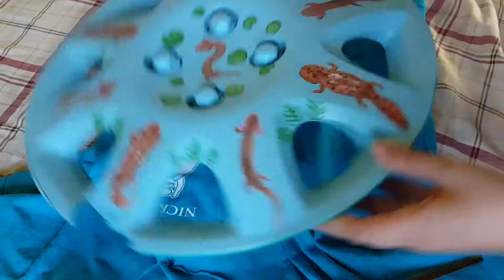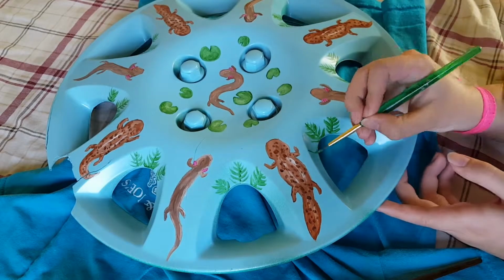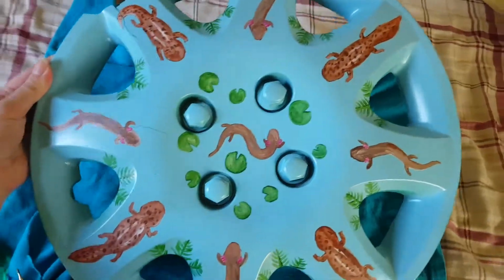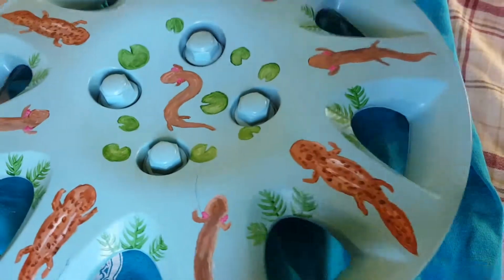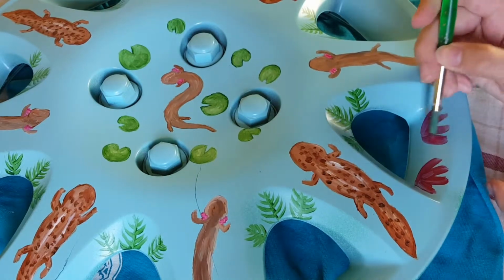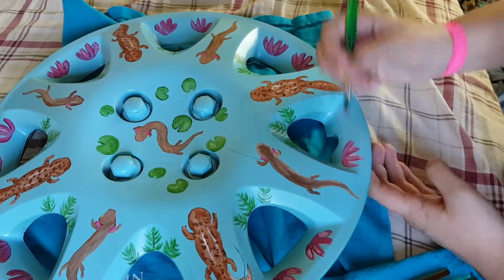Usually if I paint something, I don't paint patterns like this, for example, because it's a hubcap, it's all symmetrical. You paint a pattern, it looks good, and I usually don't do that, so I think it was really effective for me to paint a pattern on this type of surface. If I painted a landscape, that would look cool, but I think a pattern's just very effective.